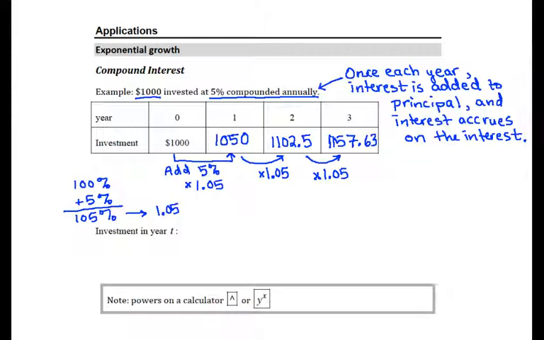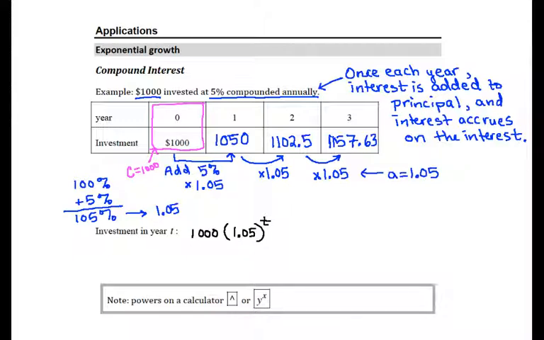So we can see from this now, since we know how to construct an exponential model from a y-intercept, which is 1,000. So my y-intercept is 1,000, and my base, A, is 1.05. I can see how to construct a model for year t. This is just going to be my y-intercept of 1,000 times 1.05 to the power t. So this compound interest is an exponential model.